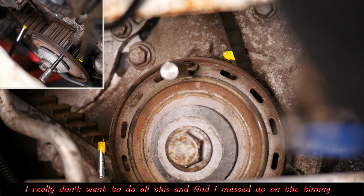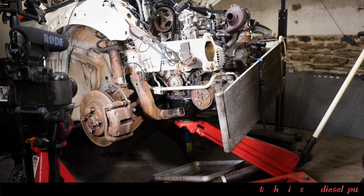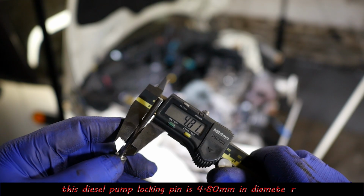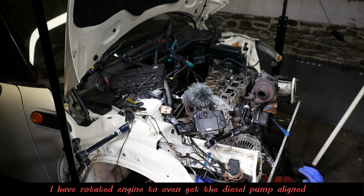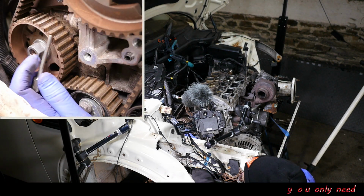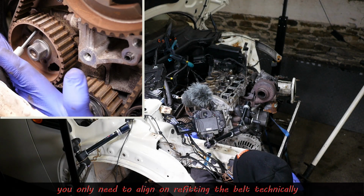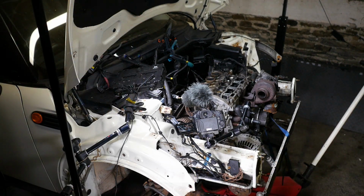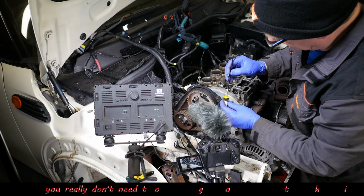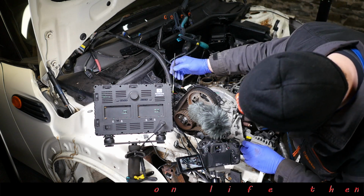Now it shouldn't be out at all with the locking pins in, but perhaps due to lack of experience and confidence, I'm marking everything. So the diesel locking pin is also 4.8. Now this doesn't need to go in on removal, but apparently it does need to go in when you actually refit the timing belt. But again, I'm just going to show it correctly here to show that that pin does fit in to the pump. And again, I'm going to mark that. Absolutely no need to mark that.